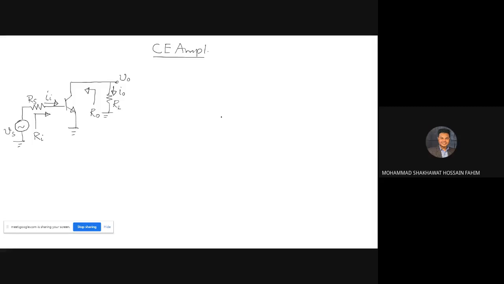Sir, replace the model with an equivalent model. Replace the circuit. So what are those models? Pi model, sir. Sir, pi and T. There are two models. We call the hybrid pi and T models. Because the transistor is a device, right?